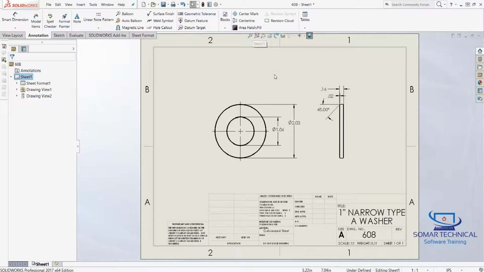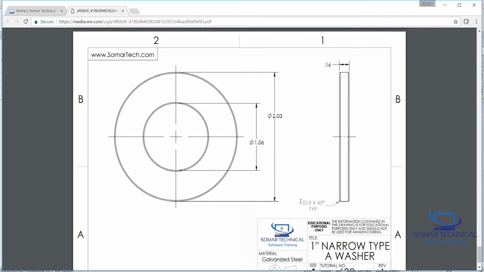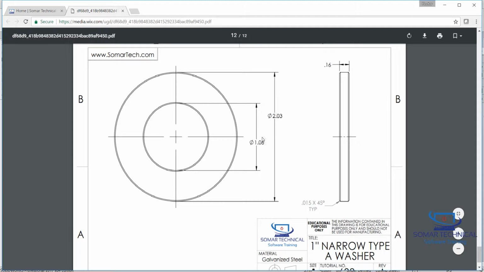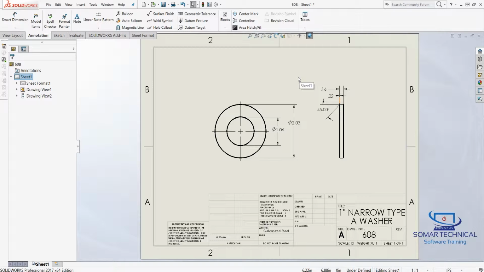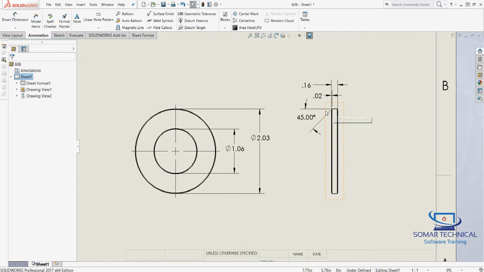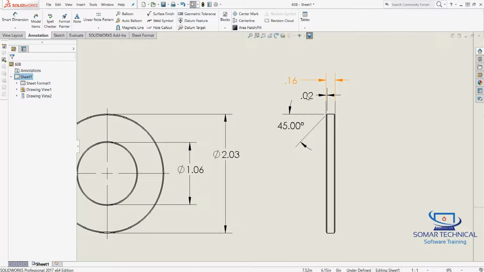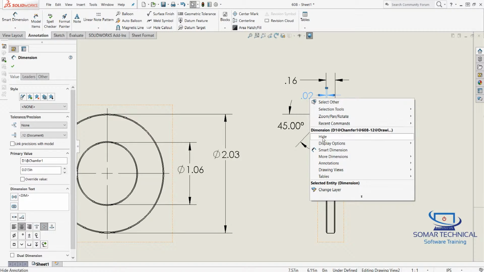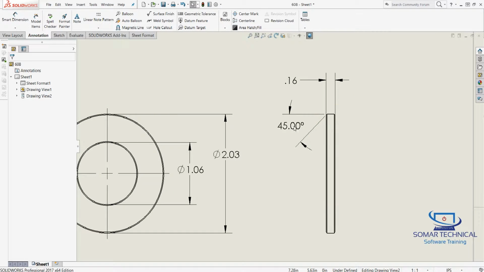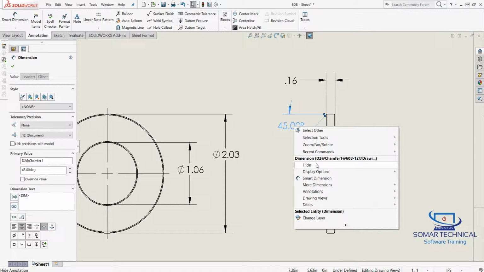Okay, now your chamfer callout, these 2 dimensions is not the way that we want to show the dimensions. So if we go back to the PDF, you'll see that it's basically included in a leader. Okay, they're not called out like these are. So we want to change that around a little bit. So what we want to do now is let's go ahead and eliminate the ones that we don't want. Now what I recommend is do not delete the dimensions, just hide them. So you can right click on the ones you don't want and then select hide, which are going to be these 2 right here.